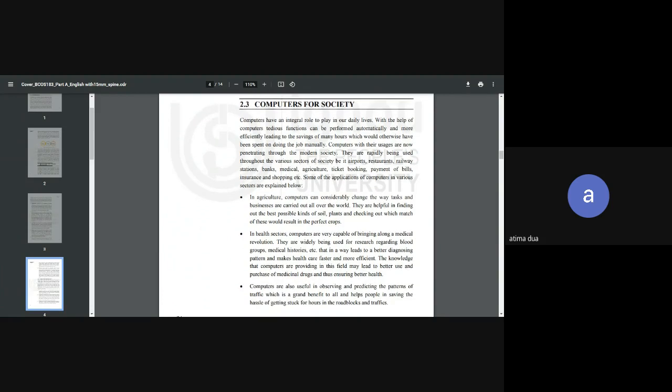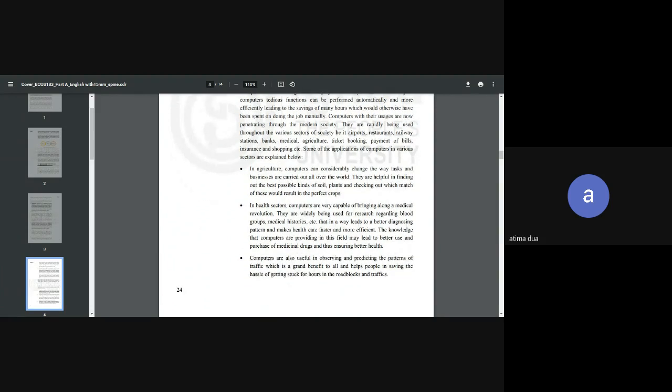Now, computers for society and agriculture. If I'm talking about it, it is an integral part, a part and parcel of our life. It makes our tedious work very easy. Okay, we can perform our work very easily and efficiently in a very short span. Either in the service sector, at a railway station, suppose I want to book a ticket, so what will I do? Either open the website and book the ticket. In banks, agriculture, in every sector we use a computer. So the same thing, we can say it makes our work very easy.